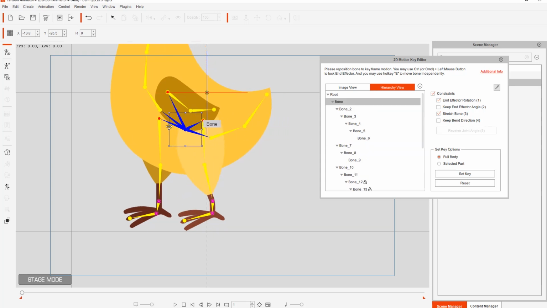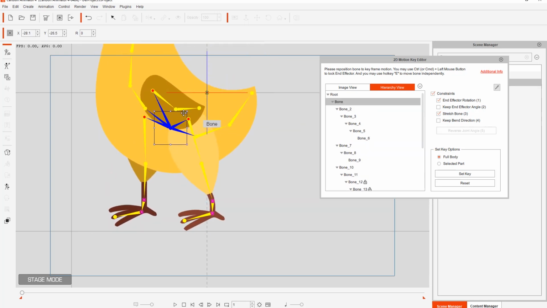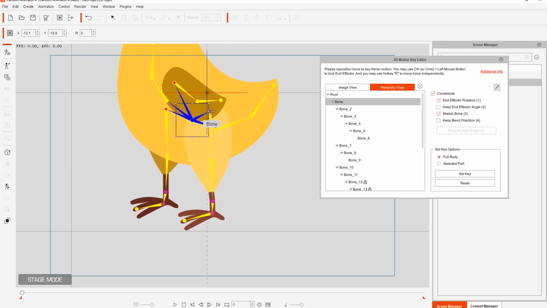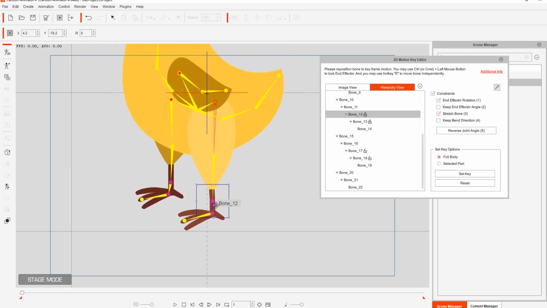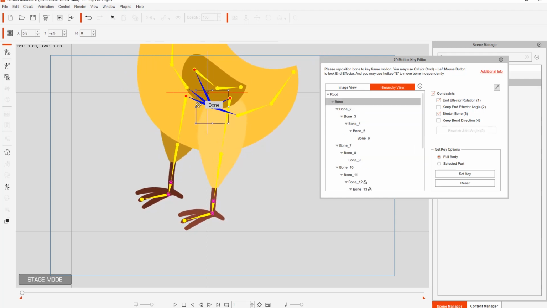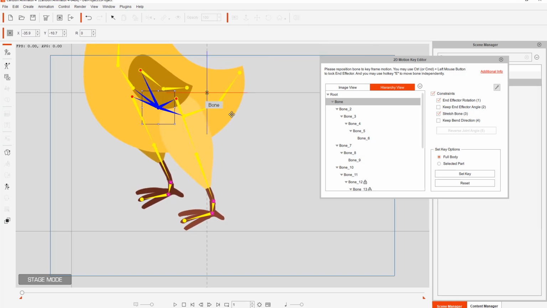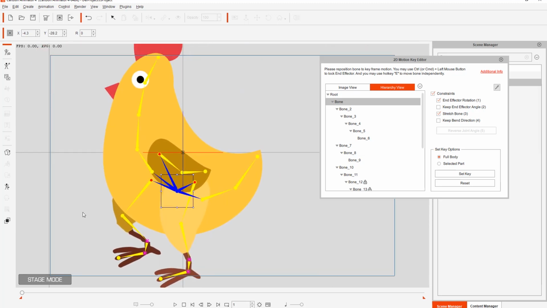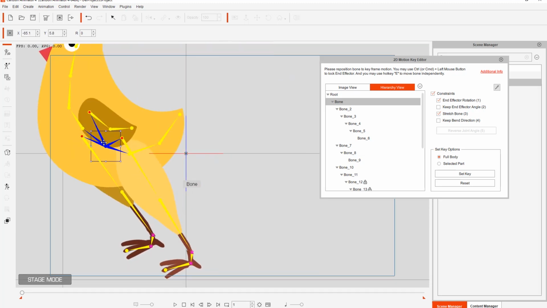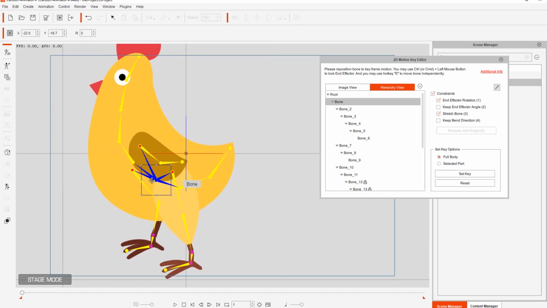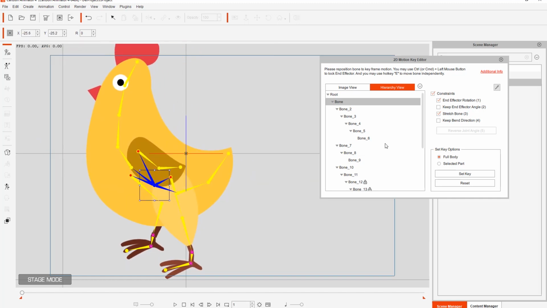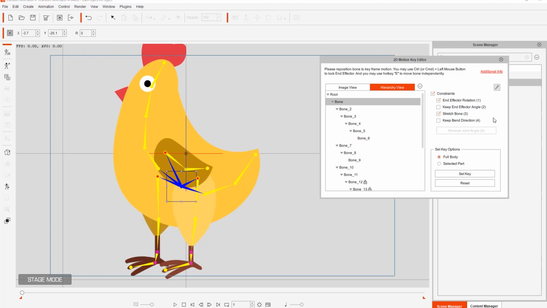If I select the bone now, that foot is going to stay in place, and we can rotate it like this. We can lock the other bones as well, 17 and 18 right here. Let's try that. Now they're going to stay in the same spot like that. All right, cool. And the chicken can do all kinds of funky chicken dances. So that's basically adding end effectors. Pretty simple stuff. Let's reset our position there.